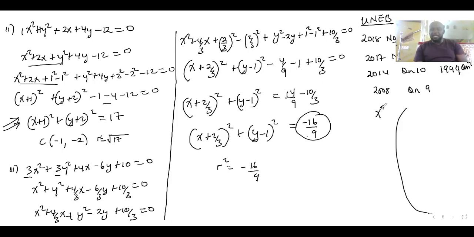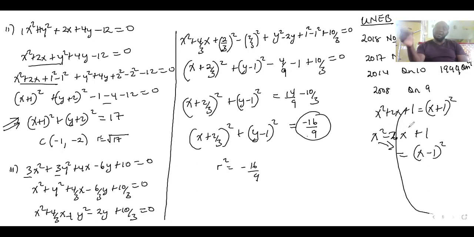So if you have x squared plus 2x plus 1, at this level, you should know it comes from the expansion of this. If it is x squared minus 2x plus 1, you should know it's coming from x minus 1 expanded. So we work backwards and come back to this position. Ideally, we are working backwards by factorizing using completing squares. Yes, thank you. Welcome.